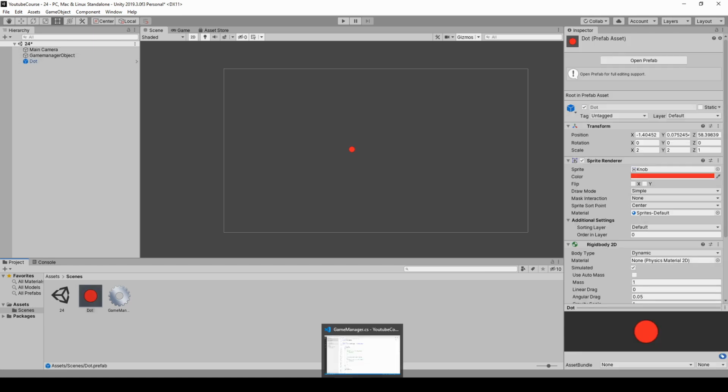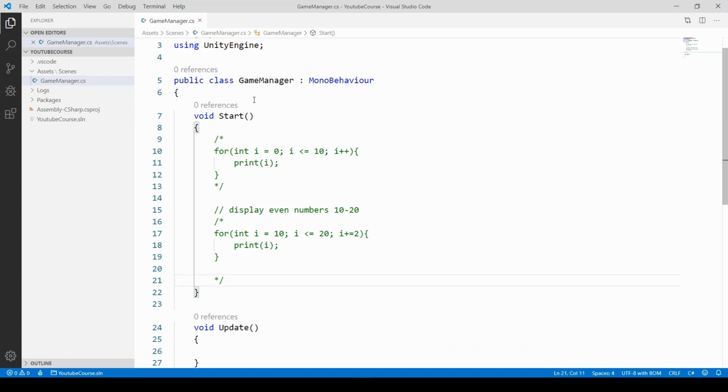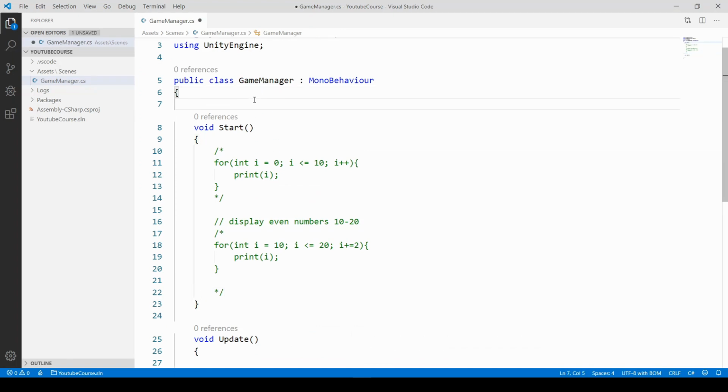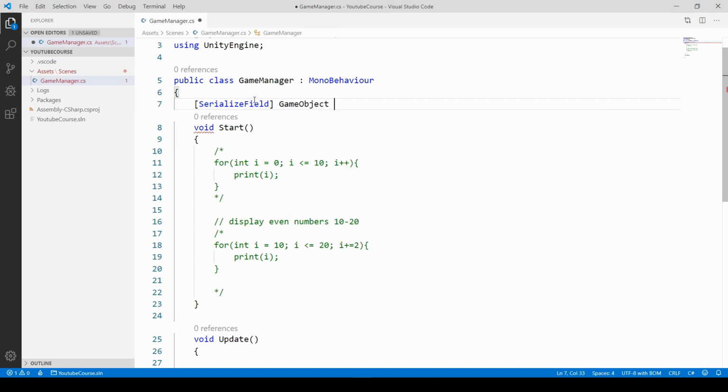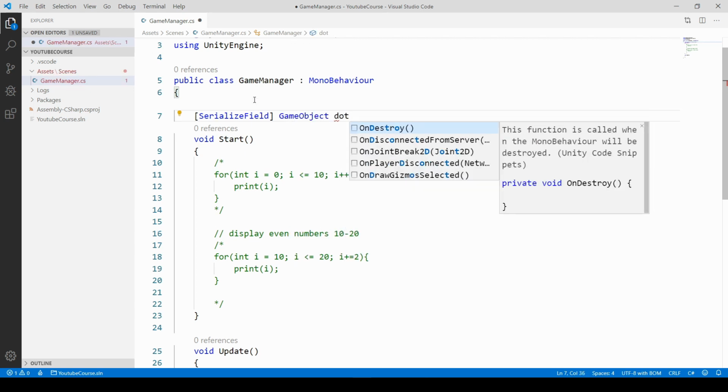And let's get back to the script. Now we have to make a reference to this game object with a serialized field, so we can just drag and drop it in our Unity window. And this is of type game object, and let's call it dot prefab.